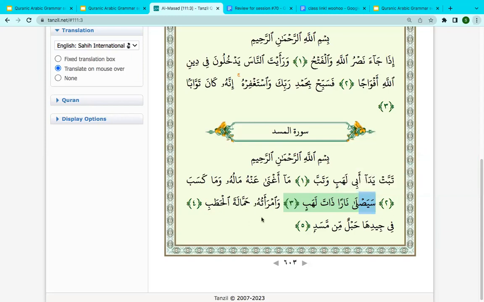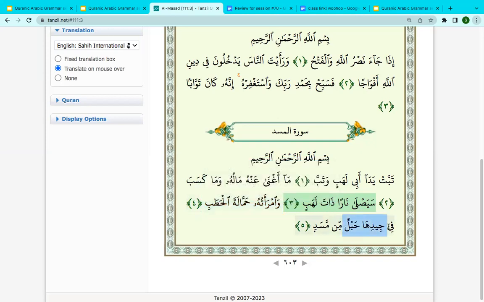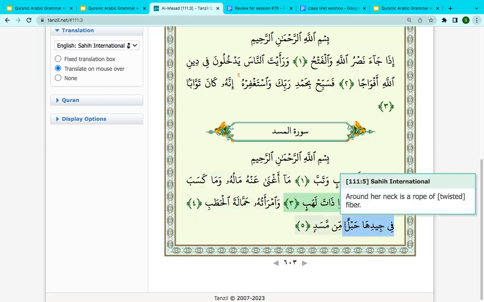Okay. And then, you know what his wife is doing? She used to spread stories and rumors about the Prophet. And this is an expression. She will be carrying this firewood. Whatever she was doing in this life, she will continue to do in the future. But that is going to harm only her. As her stories harmed her in this life, they will harm her in the afterlife as well. She was very proud of her necklace, and now that necklace will be in the form of a rope around her neck, made up of twisted fiber. Okay. Any questions?